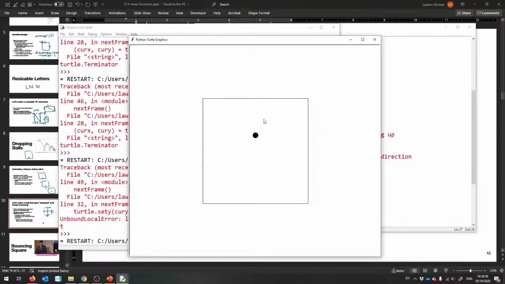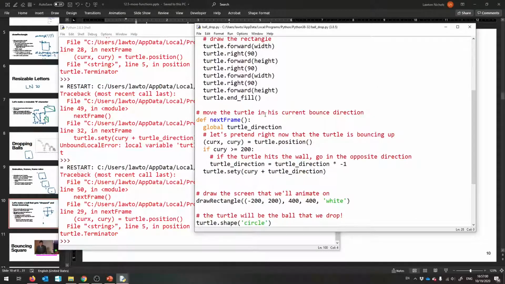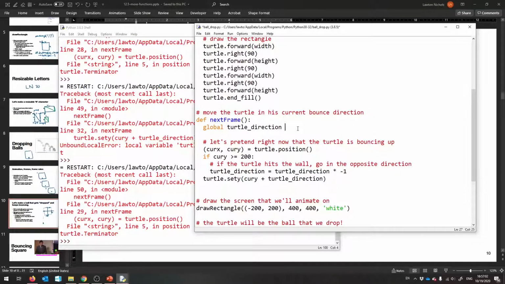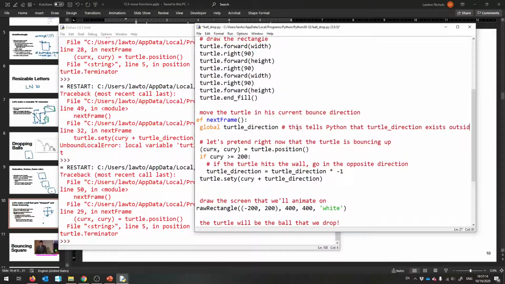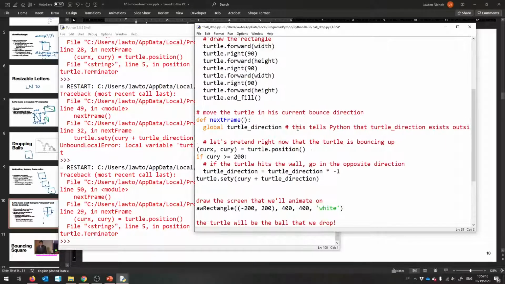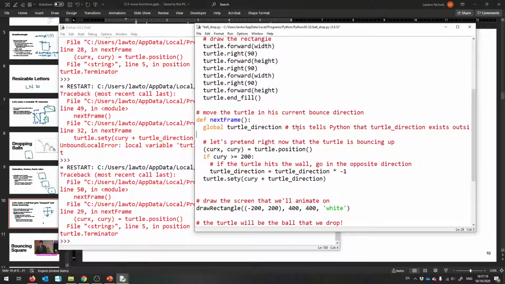Is that going to work? Yeah. So this right here, it's a little hack, but this tells Python that turtle direction is a variable that exists outside of this function. It's a global variable, we call it. Okay, so now it'll work.